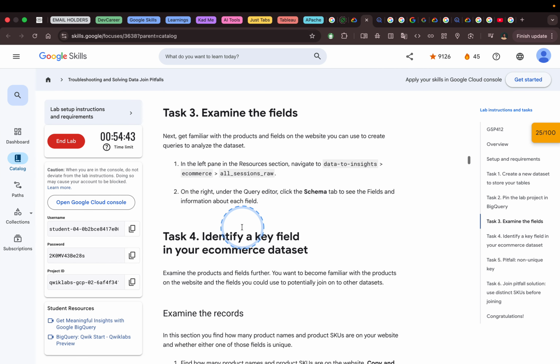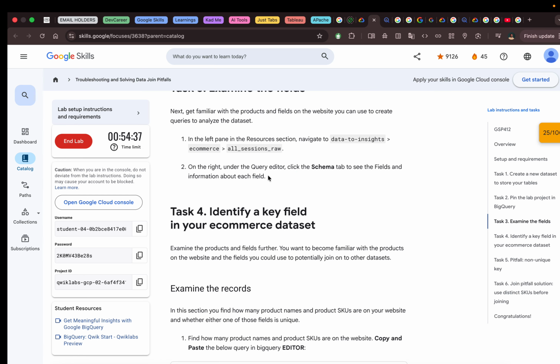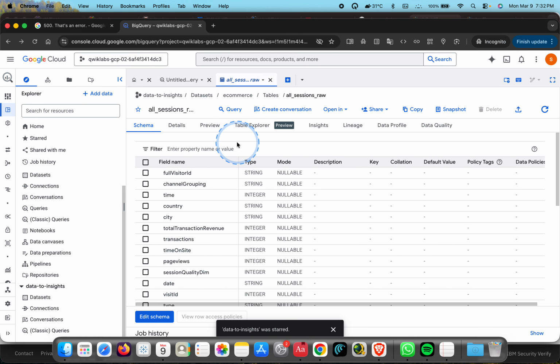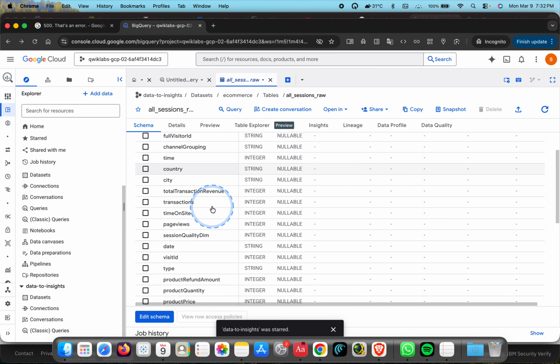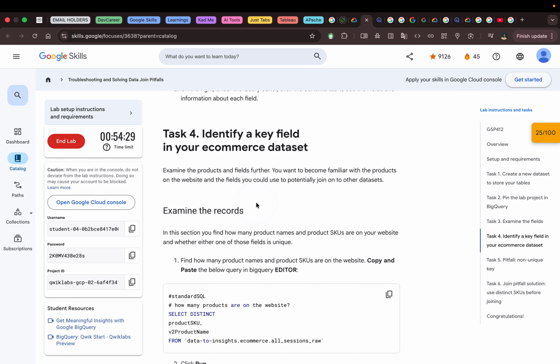Under the query editor, we'll click on Schema to see the fields and information about each field, which is where we are already.